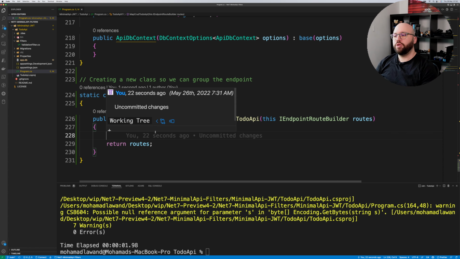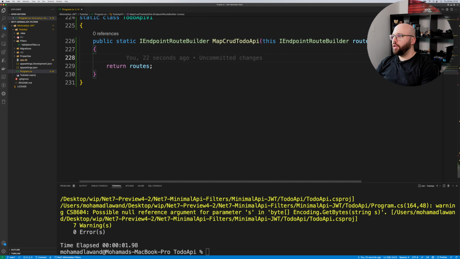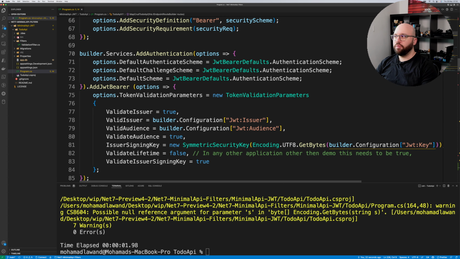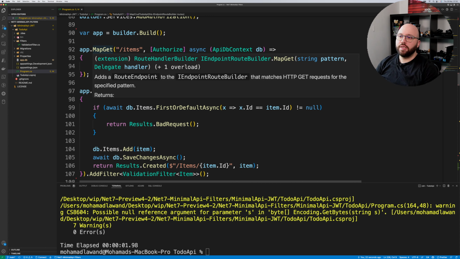In essence, if we go up to the existing implementation, let's check it out. We can see that for every single map, the information that is taken, which is RouteHandlerBuilder, is some kind of an endpoint builder which allows us to utilize MapGet, MapPost, MapPut, MapPatch, and all of that is of type RouteHandlerBuilder.